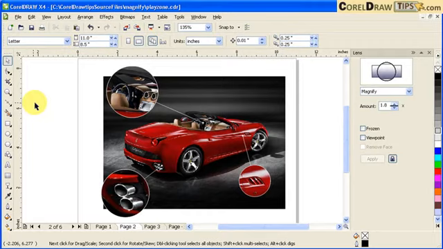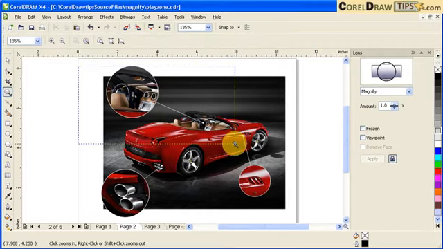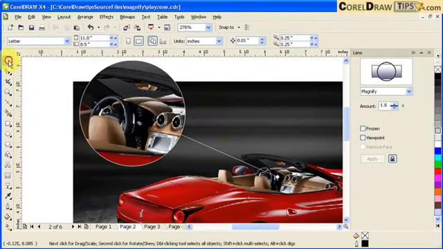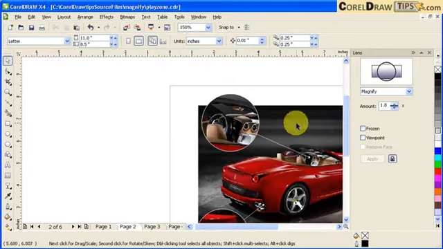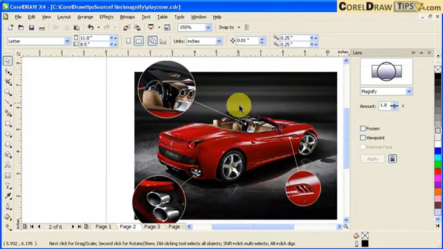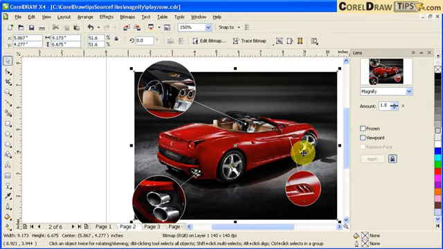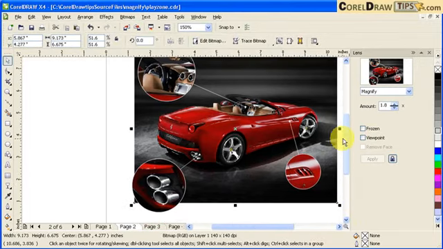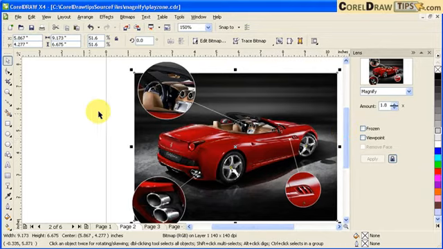If we analyze this object here, this is just an enlarged view of this portion here. But in here, my advice is that your source image, which is the big image here, should be a really high resolution image, so that the enlarged image won't be pixelated.